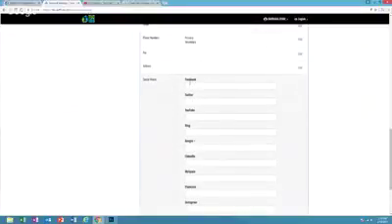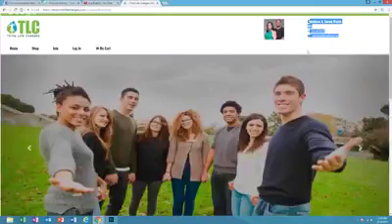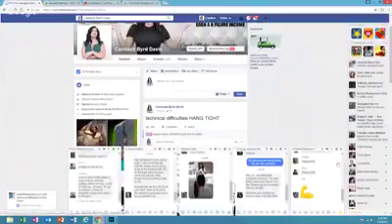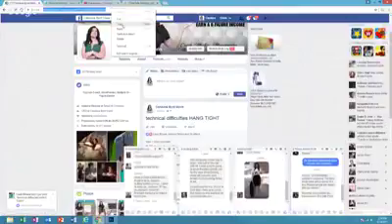So for instance, if you want your Facebook page to start showing up here where they can connect with you via Facebook, Twitter, Instagram, your personal website, your blog, all you're going to do is come here for Facebook. You'll go to your Facebook page. You'll go to your home page. Uh-oh, I got a lot of stuff popping up, so just excuse me. And just grab your link.